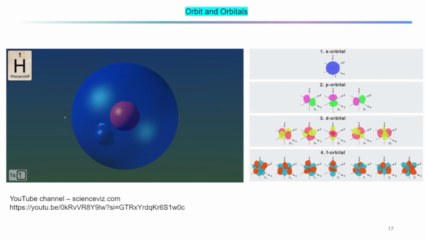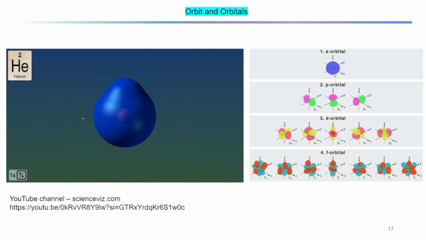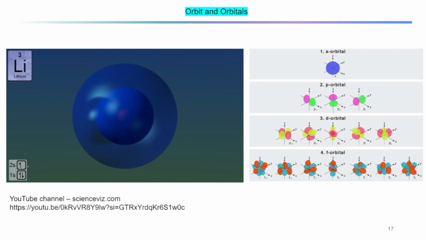Only one electron. Now if we add another electron, that means we have two protons and two electrons. In case of helium, both the electrons will occupy 1s. That's why we write 1s2 in case of helium. Now when we add another electron, that cannot take 1s because 1s is already filled. So that will take 2s, and we get lithium, 3 protons and 3 electrons.